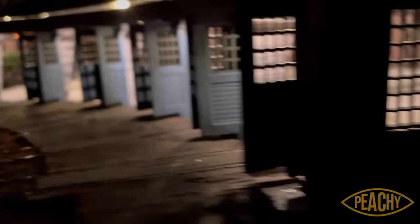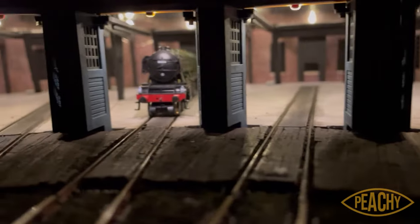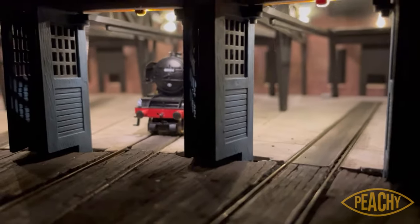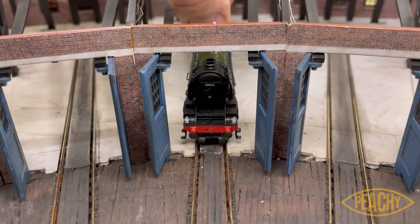The only problem now is you can quite clearly see through the windows that it's a bit like the Marie Celeste — completely empty. The concrete, brickwork and timber all look fine, but it's void of life. When the doors are open the locos are out, but you can roll a loco forward a little bit so there's a loco visible with the doors open — which is obviously how it will stand most of the time. But even so, it does look a little void of life.